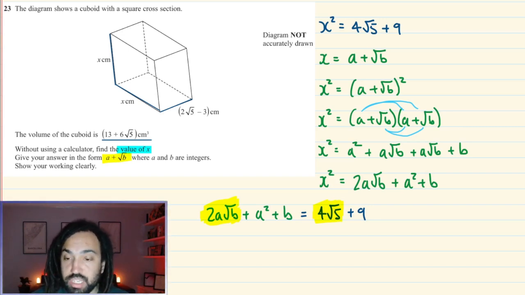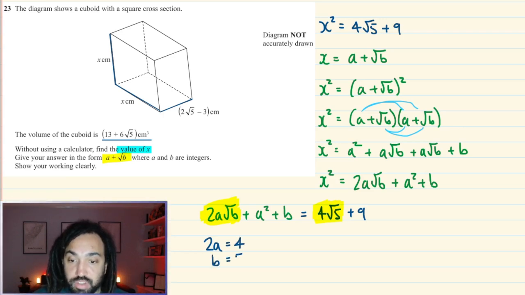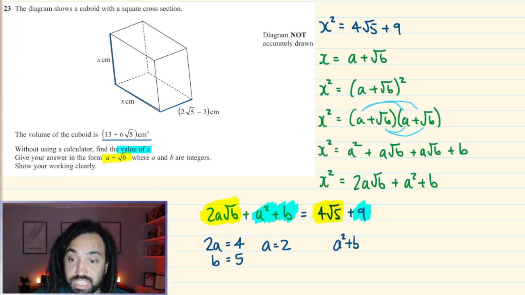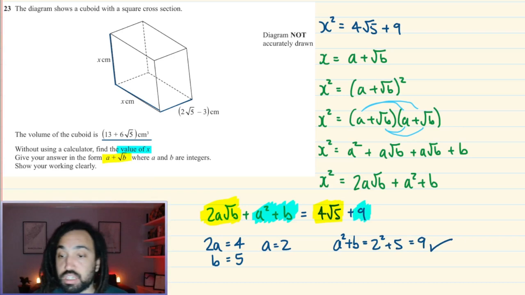So straight away, we can see that 2a is going to equal 4 and b is going to equal 5. That's the only way that these two yellow things are going to be exactly the same. Because the surd is √5, so therefore b must be 5. And outside we're multiplying by 4, so therefore 2a must be 4, so therefore a must be 2. And then we can double check to make sure that works as well for the rational parts, i.e. the parts without a surd in at all. We've got a² + b is equal to 9. Does that work? Well, if a is 2, then a² will be 2², plus b we said is 5. So that does indeed equal 9. So it works for both, which is perfect.